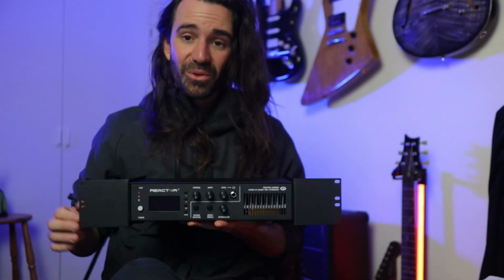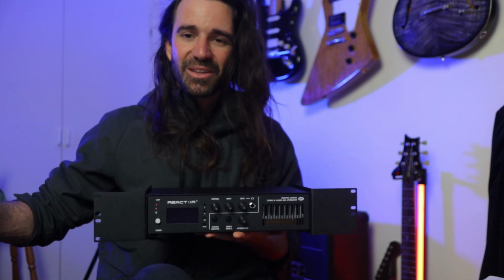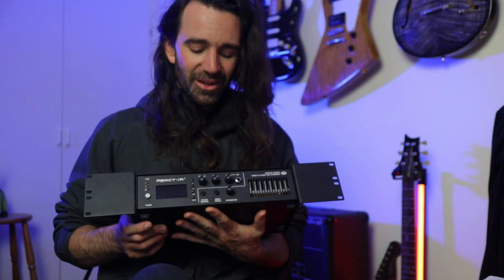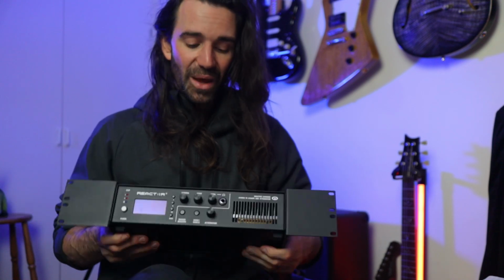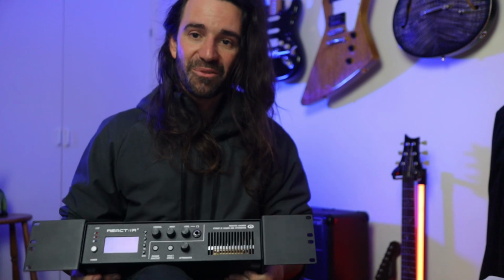Now, if you're like me, you're probably most interested in having this as a reactive load. We will hear the passive version on there, and there's one use case that I have thought up there, but you know, reactive loads rule. They sound really, really good, and they can sound very, very close to a real speaker cabinet on here. So we should fire this up with a couple of my favorite amps. We'll take a look at the control software later in the video. There's timestamps. Let's dive in.